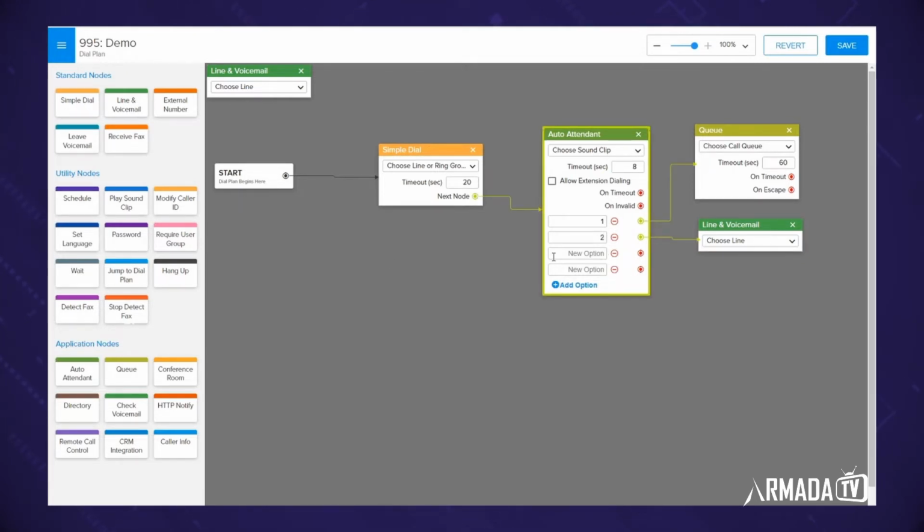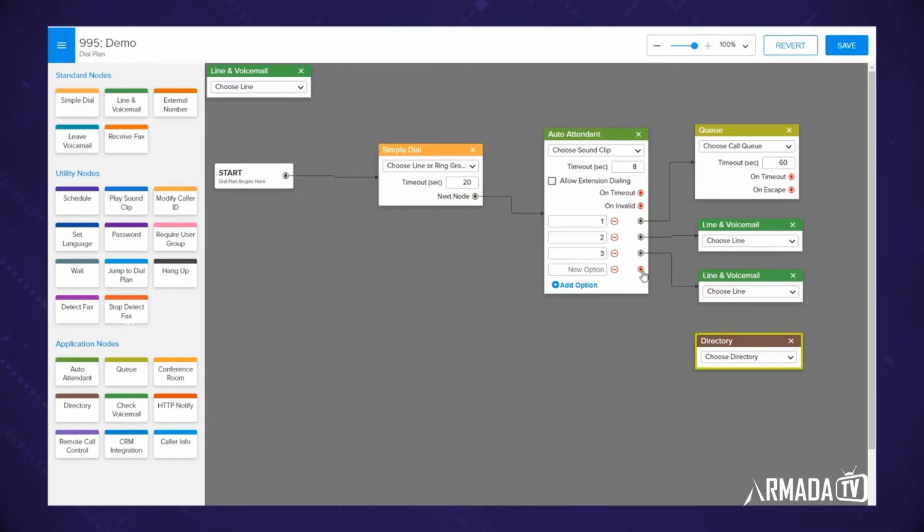And then let's say the third one is billing. So we do the same here. It could be a call queue or a line, and you just connect the line over to that module, type number 3 here. And then the last one was a dial by name directory. So there is a little module for directory, and you'll just drag the directory over here and connect over to the directory and press 4, or if you want them to hit pound, you can put in the pound sign.